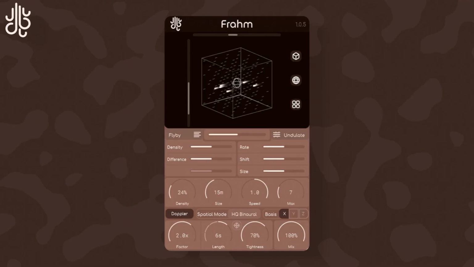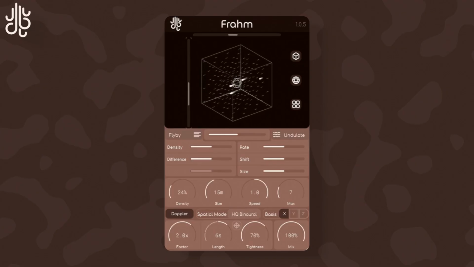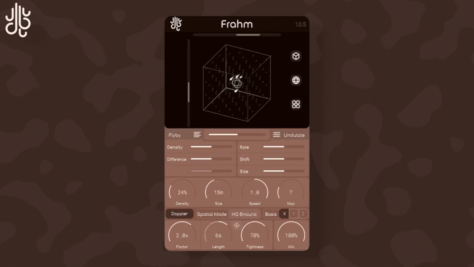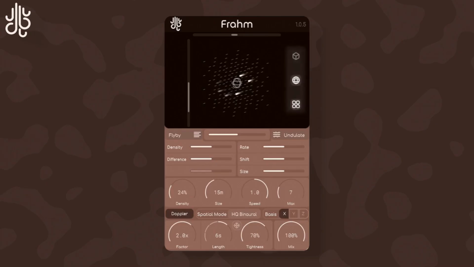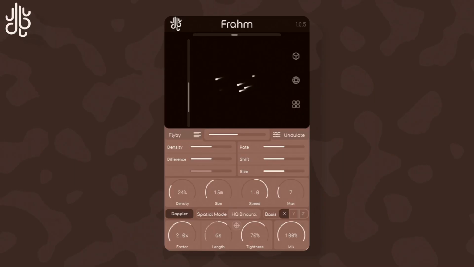First, let's look at the visualizer on top. There are two sliders around the visualization space that allow you to control the viewing angles of the visualizer. Or alternatively, you can just click and drag on the visualizer itself to adjust the angles as well. There are also three buttons on the side, which control if we're displaying the boundaries, the center point, and the vector field display. Changing these do not affect the sound in any way.